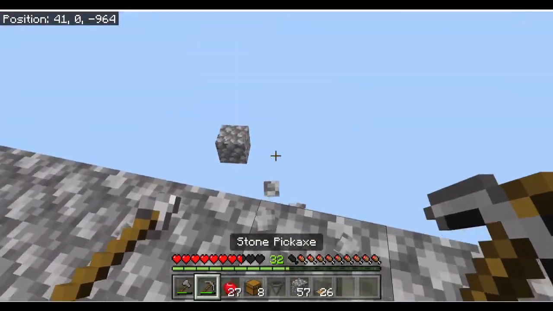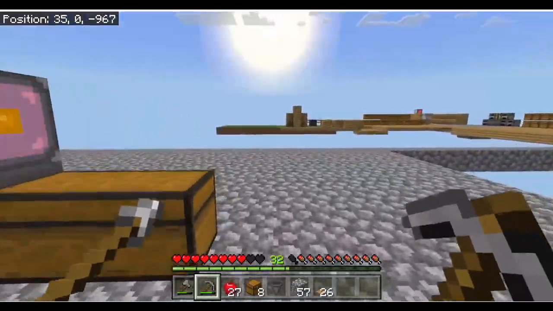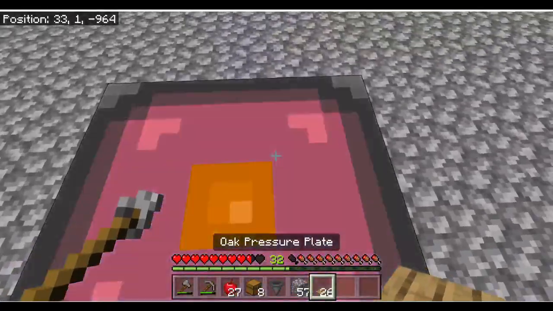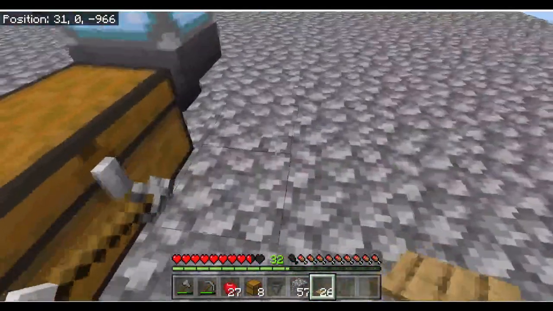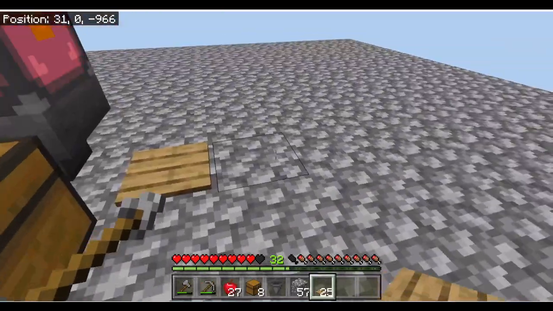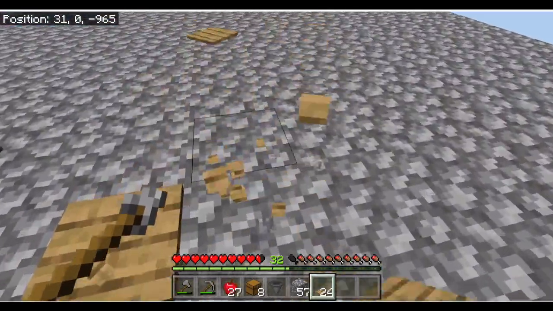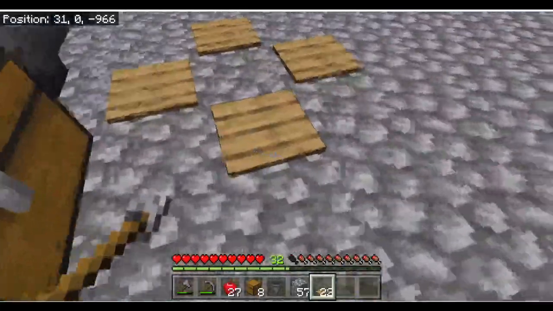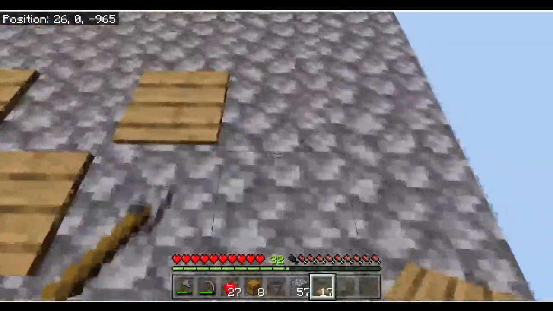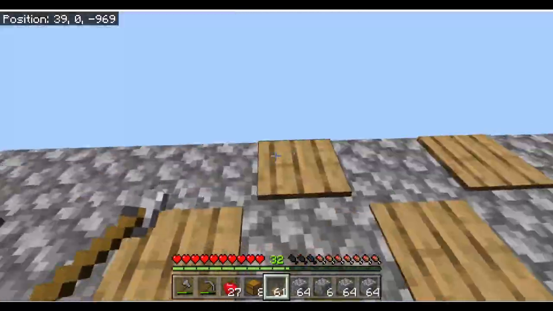Now, this is our base. This is how this is gonna work. So we're going to do 1, 2, 3, 4. Technically, we're just gonna checker it. That instead.